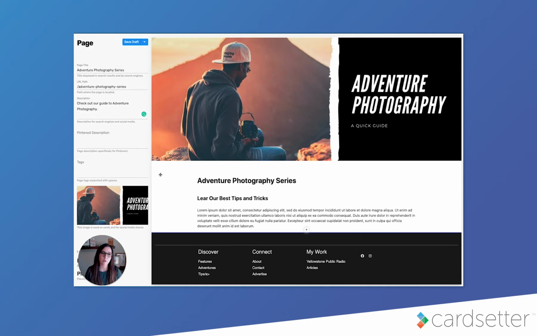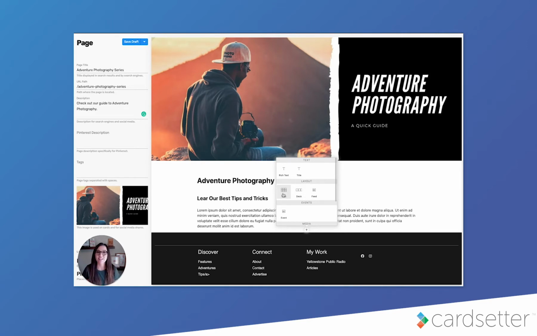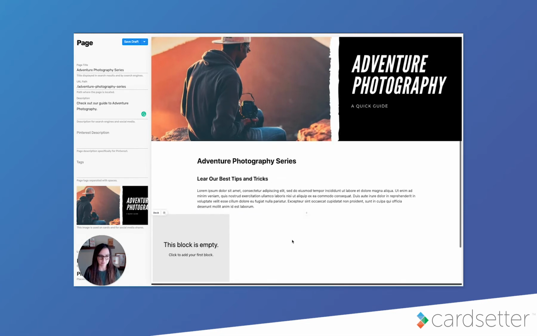Okay, so now I'm going to start placing my best photography content on the page. And to do that, I'm going to select a layout type. So I can select either a grid or a deck as my layout option here. If I select a deck, I'll get a horizontal scrolling section of content. A grid is pretty self-explanatory. I can place a grid and then put content within it and arrange that content within the grid on the page. So I'm going to select a deck in this instance.